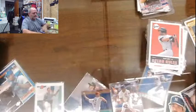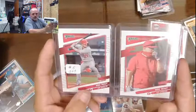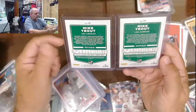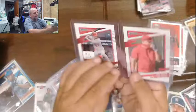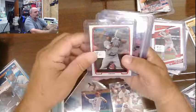This guy sold this for $5 for the two pack, so it was $2.50 a piece. And this is 2021 Mike Trout. I guess the two different, the short print and the regular card, because they both have the same number, 170, but two different photos. So I bought it. I bought the 2019 off of them too, I believe, a couple of, like, last year or something.